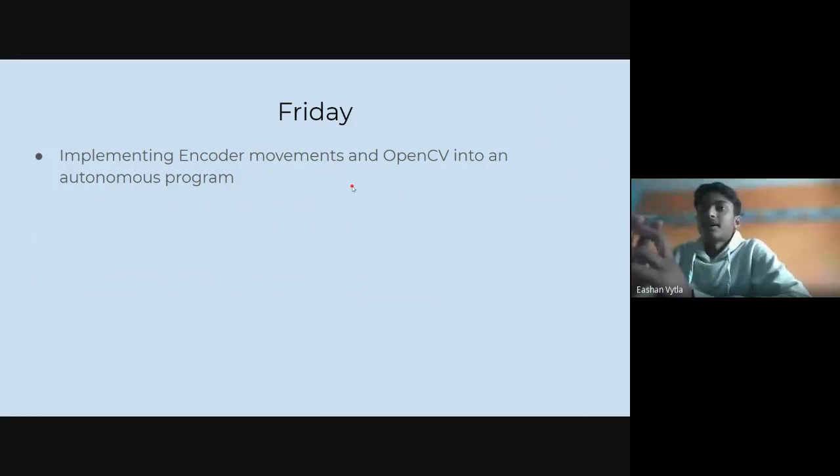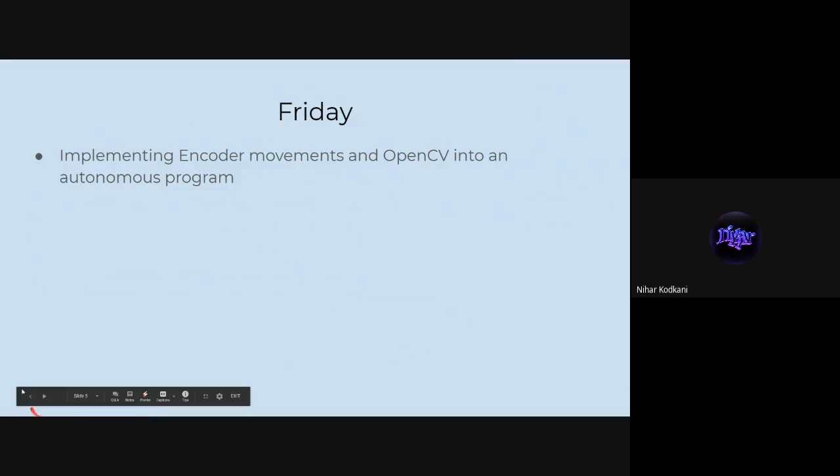So finally, on Friday, we're going to try to actually create an autonomous program, setting you up for the future, which you're going to have to make an autonomous program on your own. And the way we most likely will be doing this is through MyBot Simulator. And if we won't have time for this, then we'll give you the software, and then you can use that software to make your own autonomous. Yeah, sounds good.